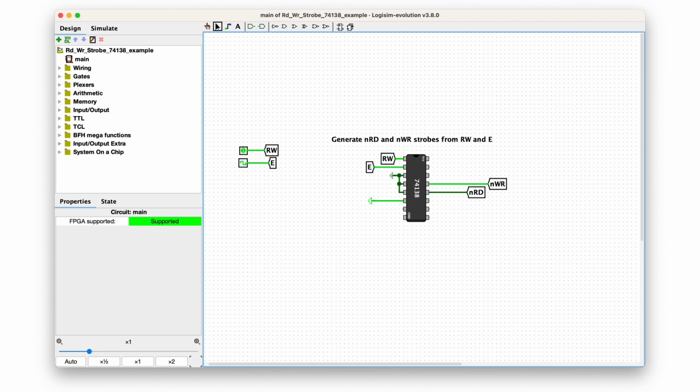Now consider the output when the E clock input goes high. If RW is high for a read, then the input value would be 3, and the read strobe will go low. If RW is low for a write, however, then the input value will be 2, and the write strobe will go low. Finally, at the falling edge of E, the input value will become less than 2 again, and whichever strobe output was asserted will become deasserted.